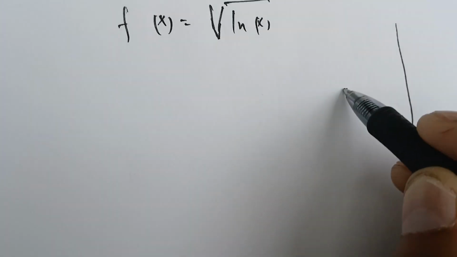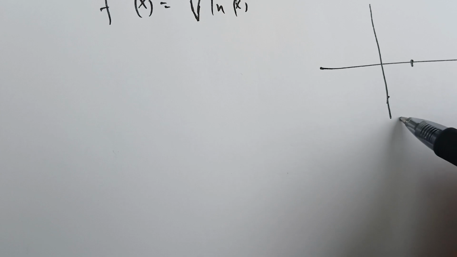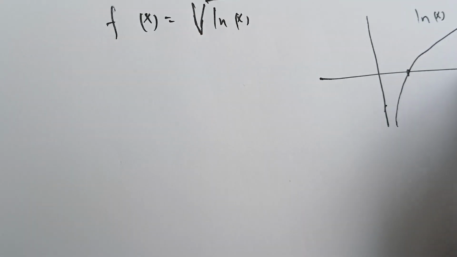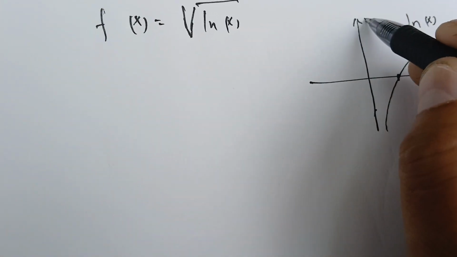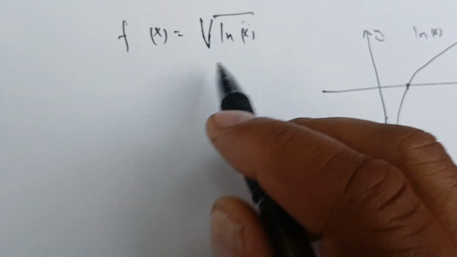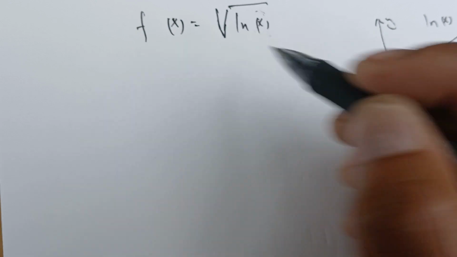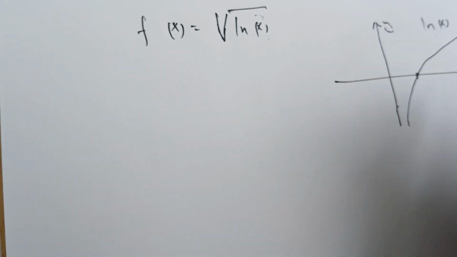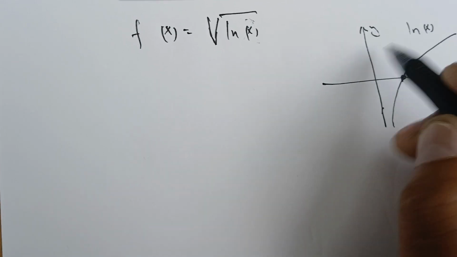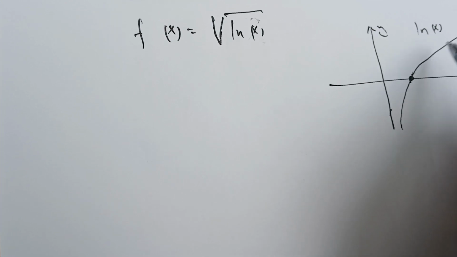So here we know the graph of the logarithm. Okay. So I'm looking for the values of x that would make this one positive, because here we need to have everything inside the square root to be positive. So that means everything should be above the x-axis. And from here, we see that it's 1 to plus infinity.